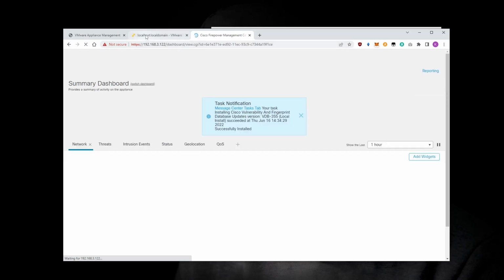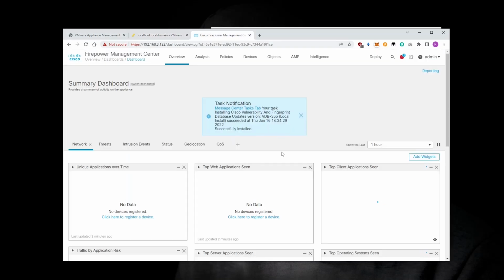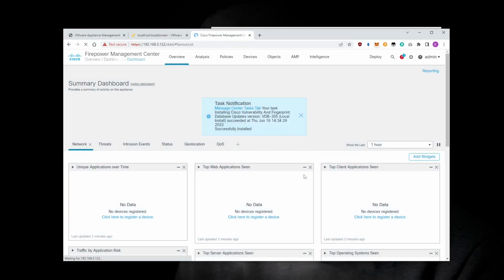The Firepower Management Center I was installing the other day is just running on my ESXi server. And we can actually see here that I don't have any devices on yet.